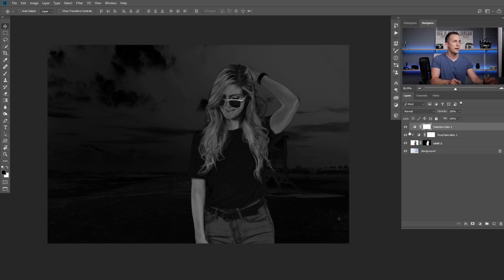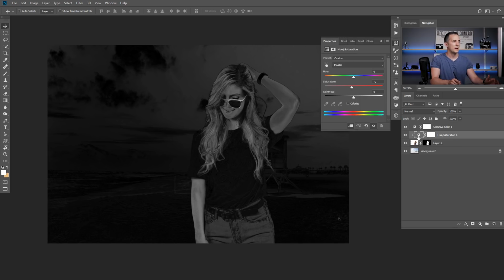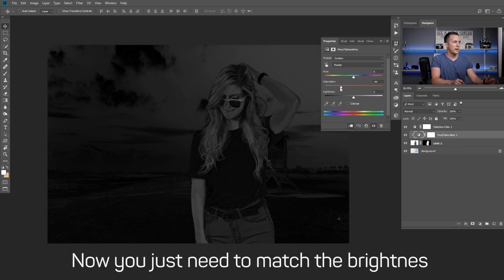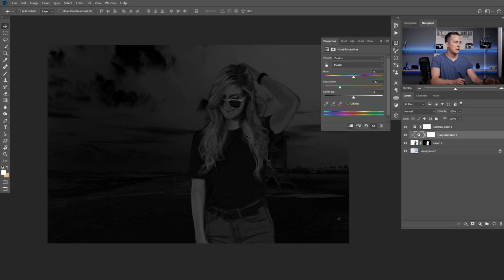So we can do two things. We can go and desaturate the model. If I make the model less saturated, it will become darker. So we can play with that. Let's look at this arm, because it is the most saturated. This arm is the most saturated part, along with part of the eyeglasses.